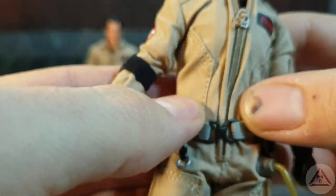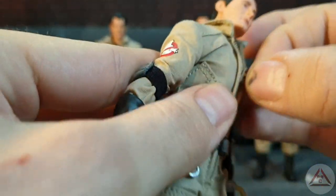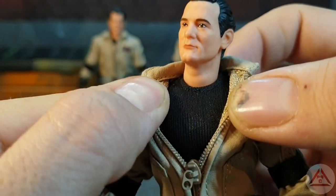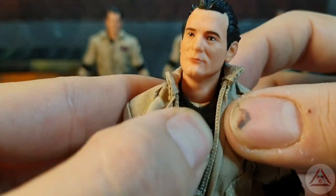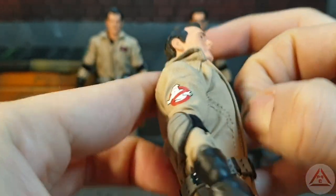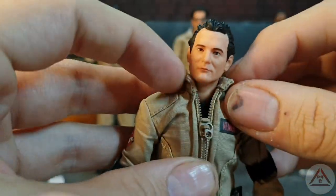The belt itself, again, not stitched on. It can move freely. And before we get to that, let's just take it down. And yeah, he's wearing an undercloth top. If you wanted to undress him, don't know why you would. But yeah, that shows you what he's working with. So zip him back up. You know, get some dignity going. Sorry, Venkman. There you are, all the way up to the top.